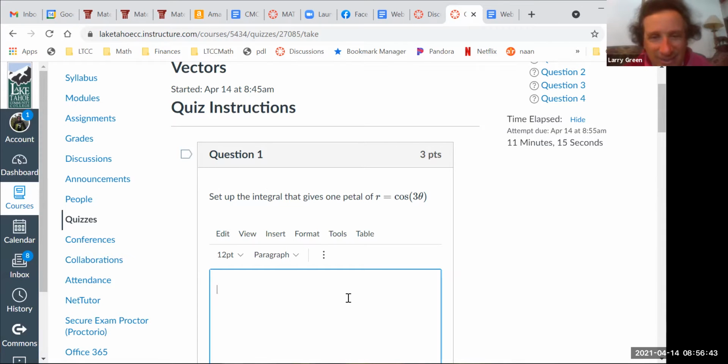Okay, so what we do is we just set, and I'm going to call theta t just to make it easier to type, 0 equal to cosine of 3 theta, call it t. And then you have to remember, when is the cosine of something 0? That's at odd multiples of pi over 2. Or in other words, 3t is equal to, and an odd number is 2k plus 1, pi over 2. Any questions so far?